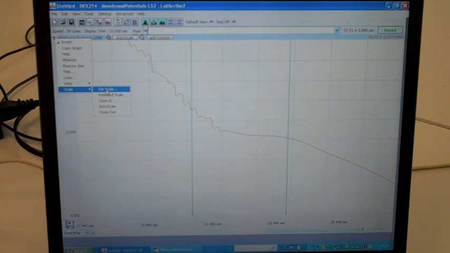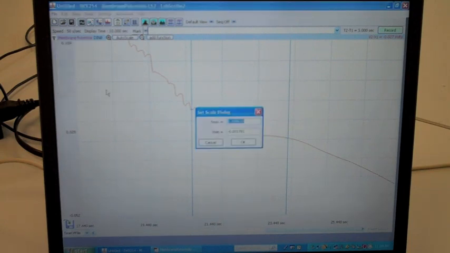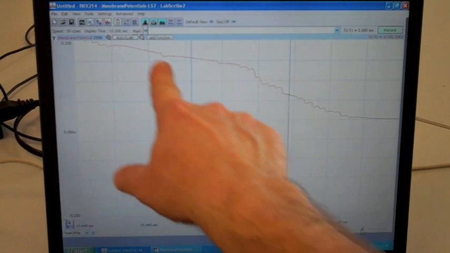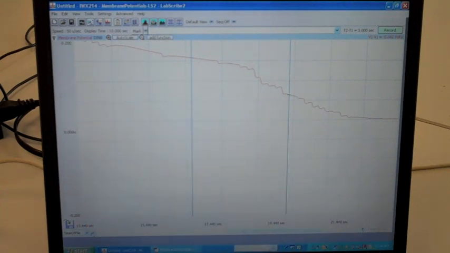So I'm going to tell it exactly what I think are reasonable voltage numbers. I'm going to pick some much larger numbers than they suggest. I'm going to pick about 0.2 and negative 0.2. Okay, let's look at how that looks. So if I scroll back now along the time scale, you can see it's a little better, but still these readings kind of disappear off the top. You can still see the red lines, but this line disappears off here.